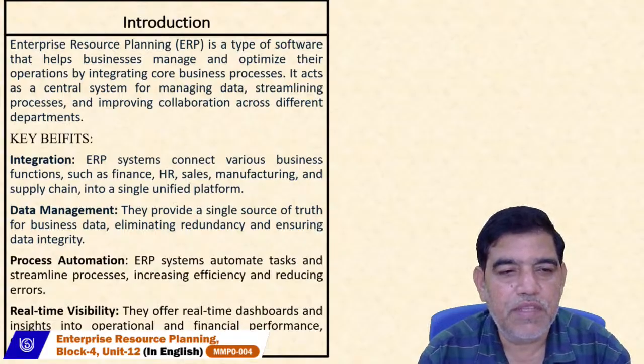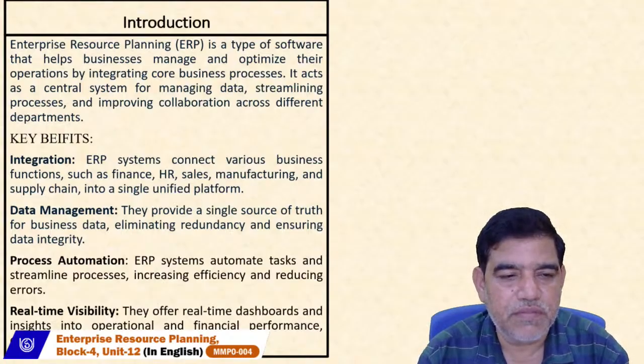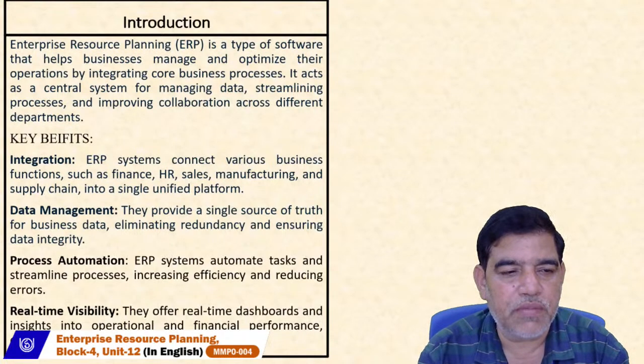So the key benefits of the ERP are integration. ERP systems connect various business functions such as finance, HR, sales, manufacturing, and supply chain into a single unified platform. Means all the data and information of the organization are stored in one place and a number of clients and users can access it for their purpose.